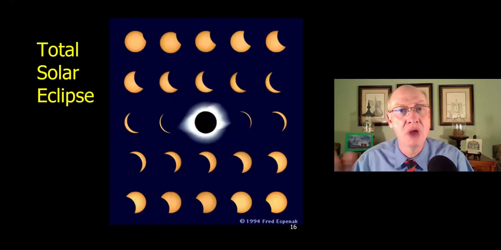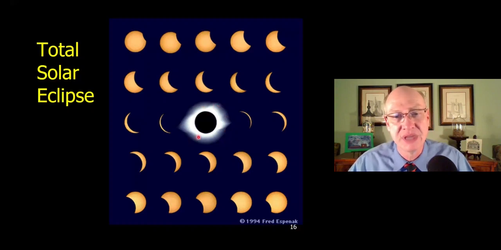Totality is when the moon totally covers the surface of the sun. Totality is the spectacular moment you've been waiting for. It is when it gets almost as dark as night outside. It's when you can see the corona, the beautiful outer atmosphere of the sun. You can never see the corona except during a total solar eclipse. All kinds of spectacular effects happen during a total solar eclipse, and it's only going to last for a few minutes.